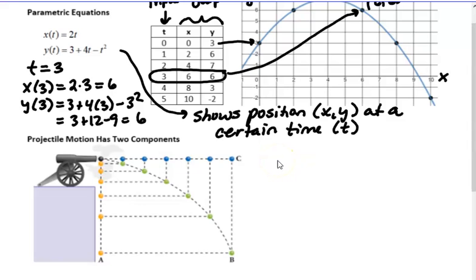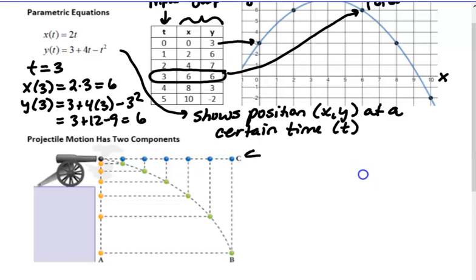If we were in the middle of outer space, not close to a planet or a moon or anything, the ball would just keep going. If you've ever seen pictures of astronauts in a spaceship and they throw something, it just keeps going in the direction that they throw it, straight. It doesn't curve down like we would expect on Earth. What we know is going to happen is if the cannonball is shot straight out, it's going to curve down and eventually hit the ground. If there was no force, if we just took the cannonball and dropped it, it would drop straight down like this. So what we have is motion that is actually affected in two different ways.